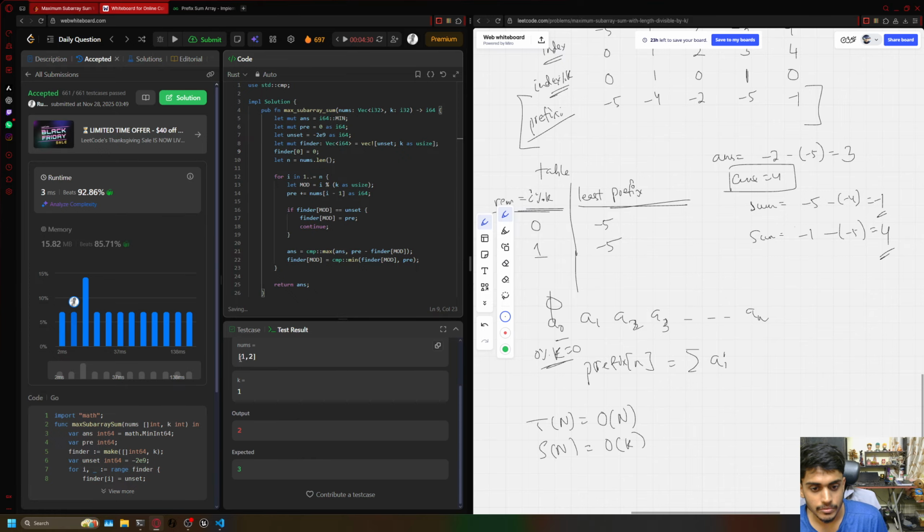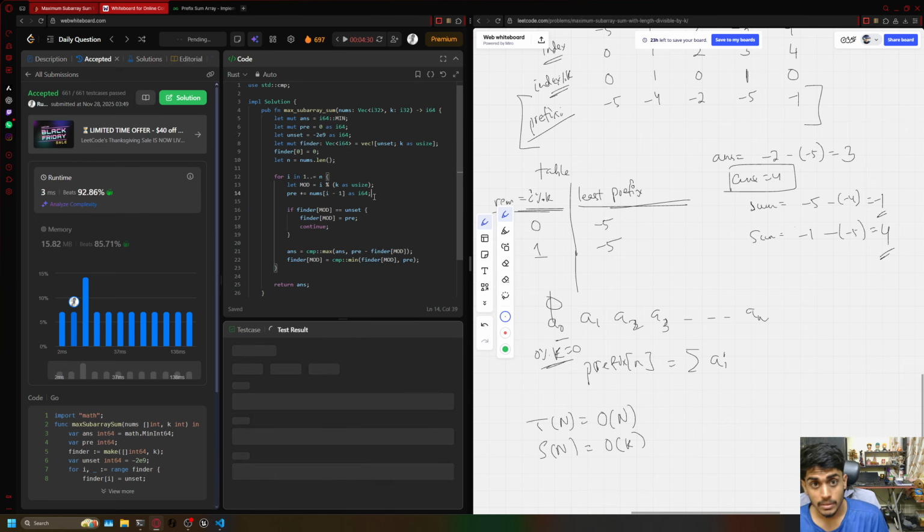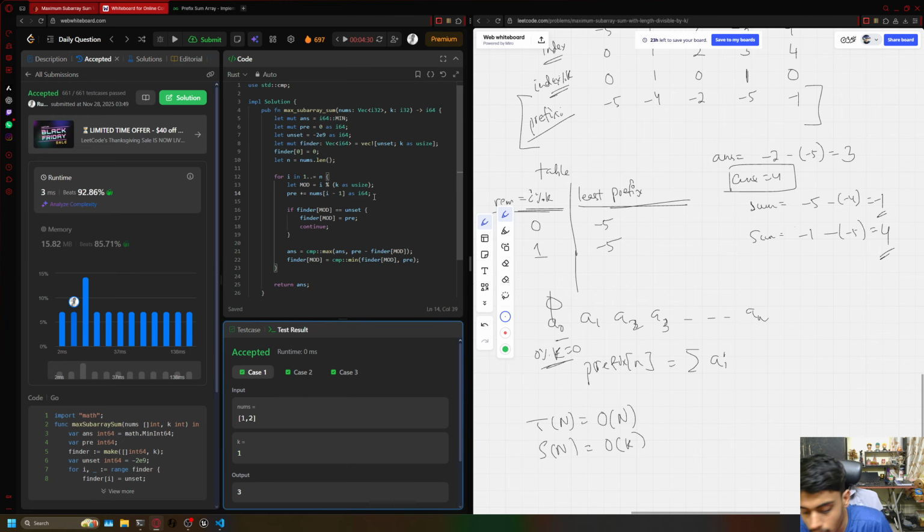Because for this case it needs to get the whole sum. So I need to set finder of 0 to 0, otherwise it is fixating on this element only. So I'll run this. Now all test cases passed.